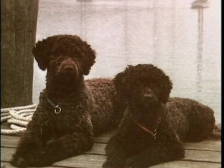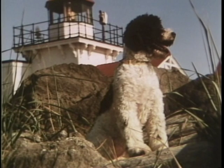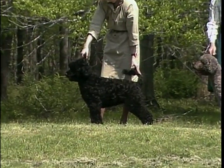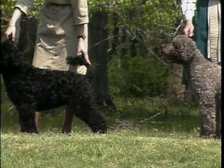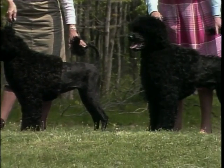As a result, the number of Portuguese water dogs declined radically until there were only a handful of dogs left. In 1968, the first dogs were exported from Portugal to America. The Portuguese water dog was admitted to the AKC stud book in 1983, and is therefore a relative newcomer. The many dogs representing the breed in this presentation will help you recognize correct type and assist you in the judging of the Portuguese water dog.